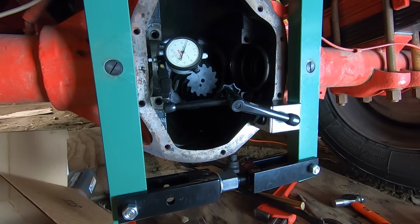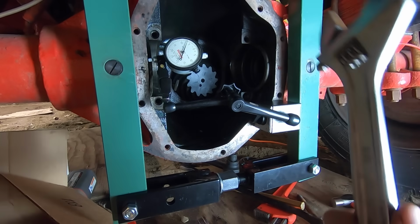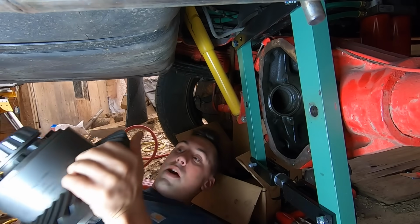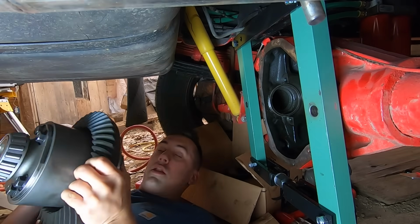Well, we're up to almost 7 thousandths of an inch. I'm kind of tempted to just try it like that, because this is getting pretty hard to turn with this small wrench. I know I could get a bigger one, but just for the fun of it, I weighed this differential, and it weighs 75 pounds, actually. Makes it really awkward to install like this when you're on your side.